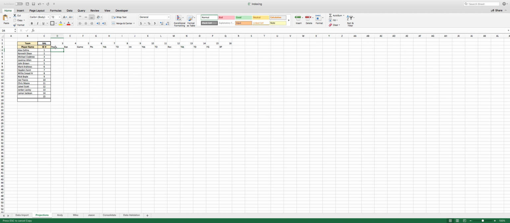All right, so now what we're going to do is do the actual VLookup function. And there's a little trick that involves using these numbers up here that makes it a lot easier for you. So what we're going to do is type in VLookup and hit it. So what it's asking for first is the lookup value. So that is the actual player's name. So we're going to go ahead and click the player's name, and then we're going to type a comma, and that's going to move to the table array. So now this is either some sort of table or whatever you named a specific range. So what we're going to do is type in PROJ18 because that is our range.